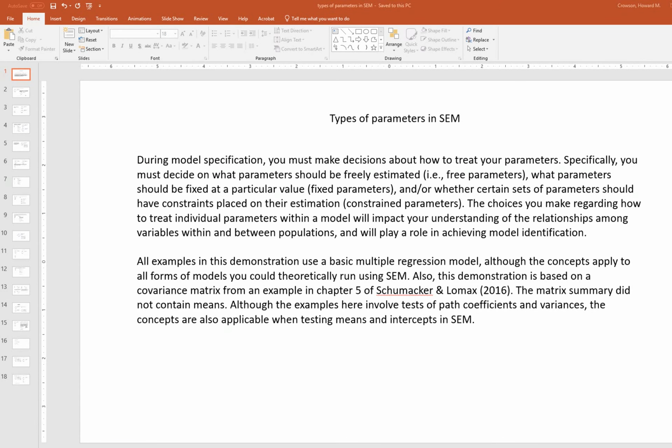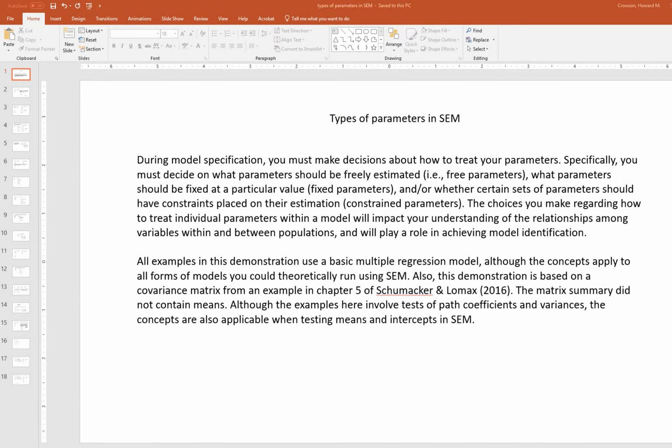The choices you make regarding how to treat individual parameters within a model will impact your understanding of the relationships among variables within and between populations and will play a role in achieving model identification. All examples in this demonstration use a basic multiple regression model, although the concepts apply to all forms of models you could theoretically run using SEM.